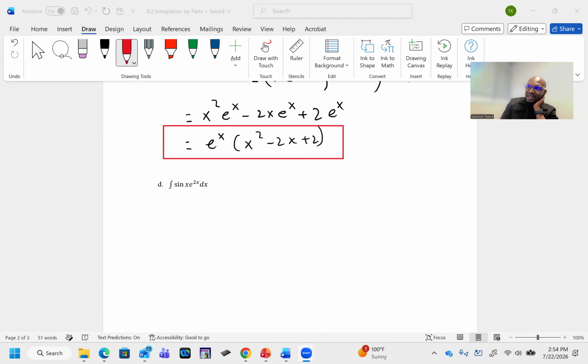So that is why I'm going to use that as my dv, because with e to the power of 2x, the integration will still give you e to the power of 2x. That will not change. So there is no obvious choice, but since that's the case, let's try this one. This will take a little bit of time, okay? Let u be equal to e to the power of 2x.